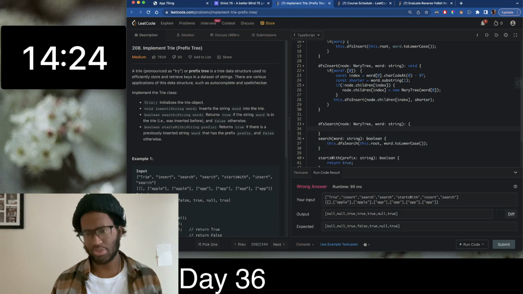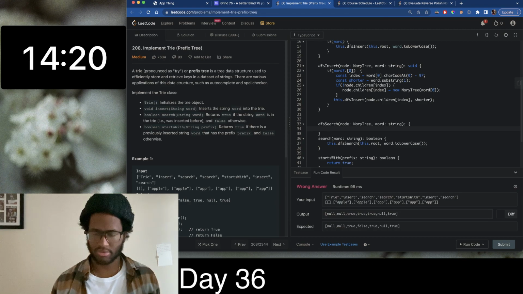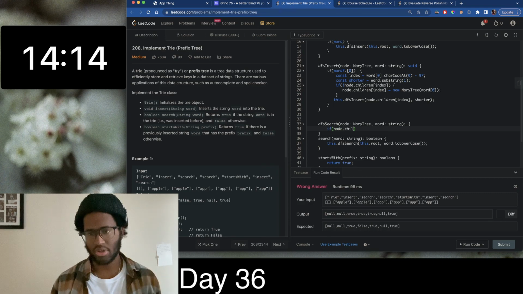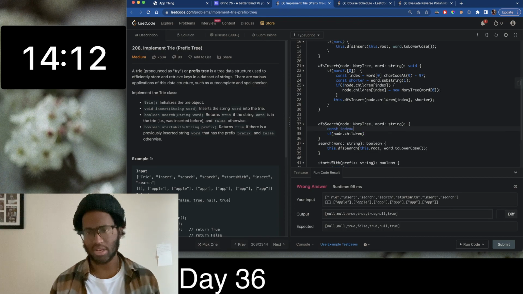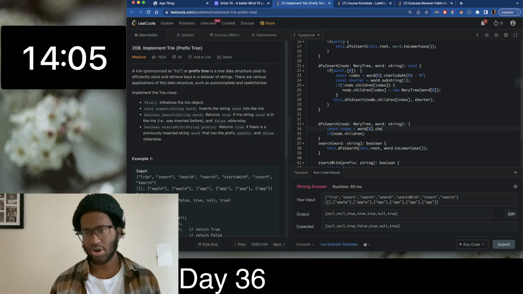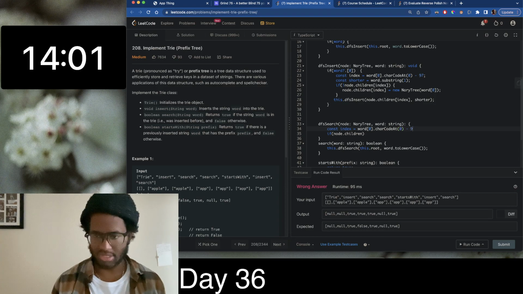Then here we'll just do a depth first search. So if node.children, we have to calculate the index, it's going to be word[0].charCodeAt(0) minus 97.